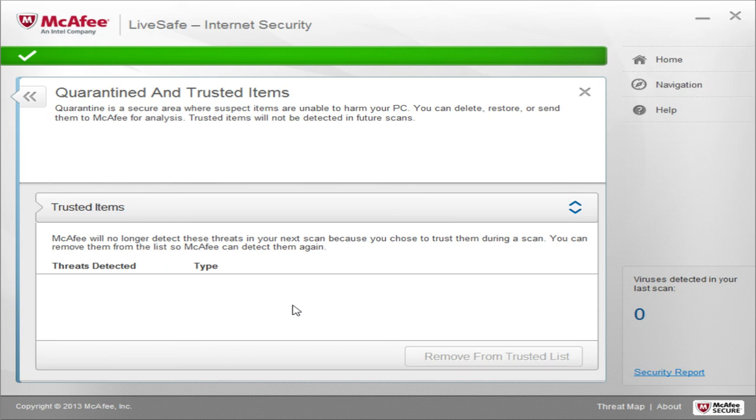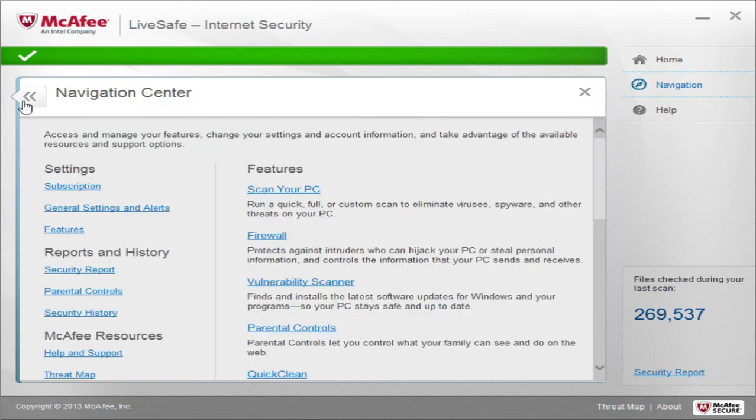If you think it should be trusted and it seems safe and you've read the program, the name of it, it says what kind of threat it is, and you don't believe it's an actual threat to you, you can make it trusted, but be careful. You've been warned. Don't always trust things you find on the internet. This should just be a blanket statement over everything. Most virus softwares have the same thing. There's pretty much none that you're going to find today that don't have something like that.